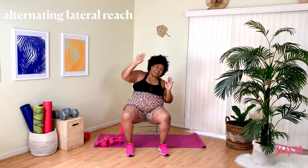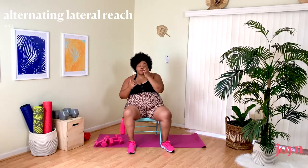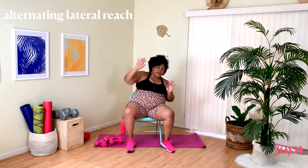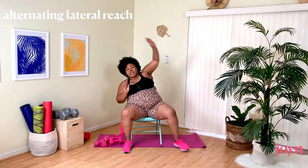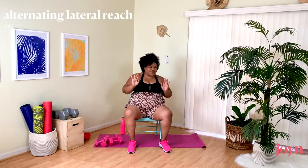Now we're doing a Jack Reach. You can take it at a slower pace or you can speed it up. Move at your pace — I'm a little more secure if I sit further back. It depends on what kind of chair you're in; mine is very slippery. Reaching up, from heel all the way up to fingertips in each move. In order to get form right, maybe take it slower, concentrating on what your body is doing. Once you've done this a couple of times, you can speed it up.